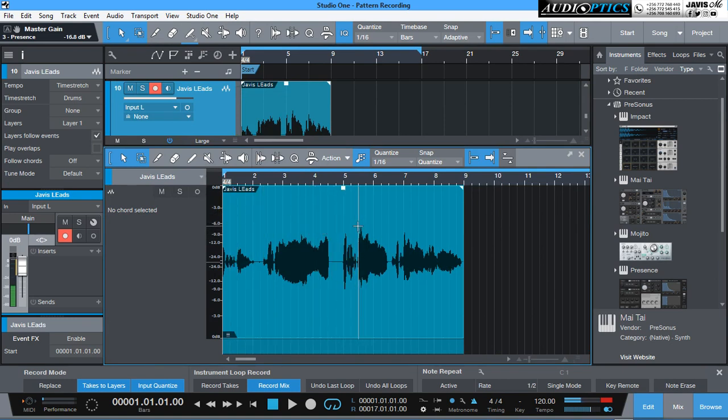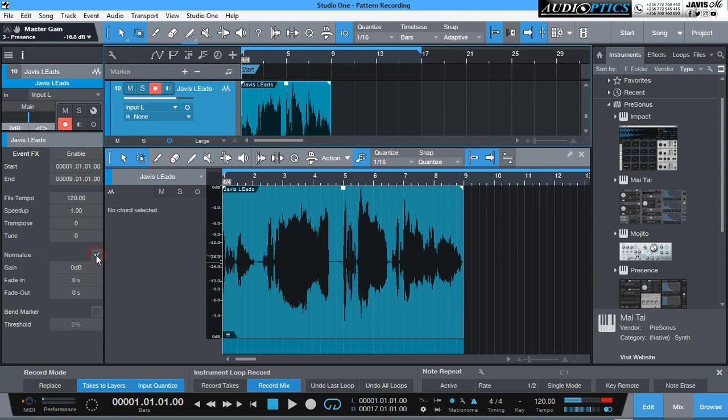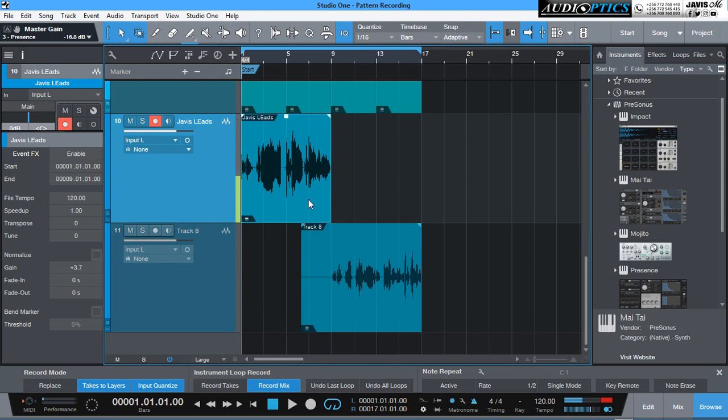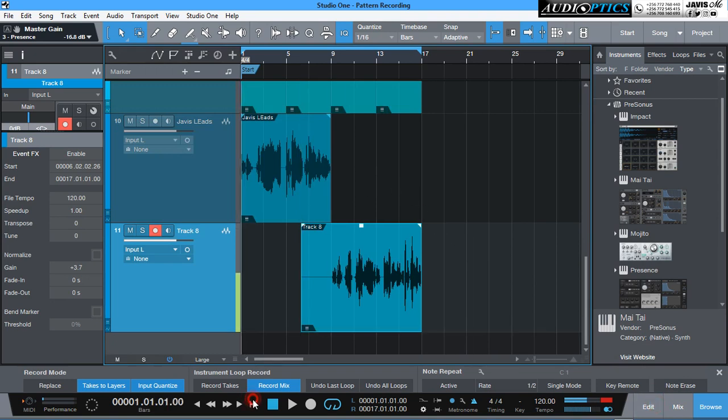In the previous lesson, we saw the event inspector. You can actually do what they call normalize. Boom. But that's not what I really want to do. I just want to use gain so that it gradually goes slightly up. Maybe about -3. That's where I want my threshold level to be, at -3. So I can also pick this audio event, go to the event inspector and use the gain. Just push it up to somewhere there. That's enough for me. Let me play that in here.